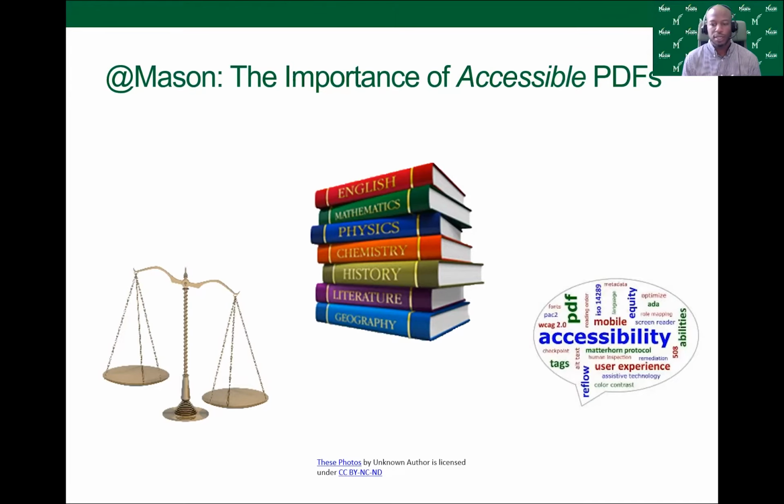And then finally, just from an inclusion standpoint, we want to make sure that all of our digital resources are as accessible as possible. I would say this, the more accessible our content is, the more people we reach. So if our goal is to enroll more students in our office, if our forms are inaccessible, then there are some students we're denying access to.